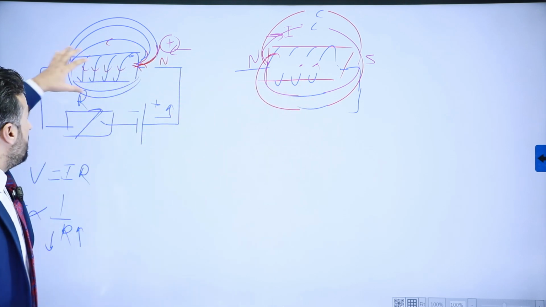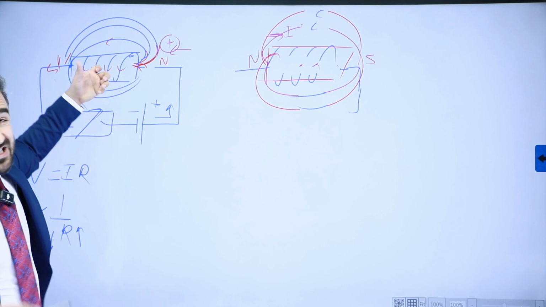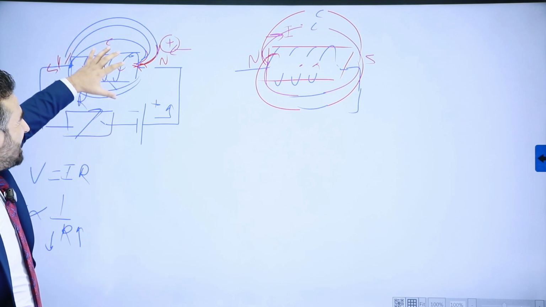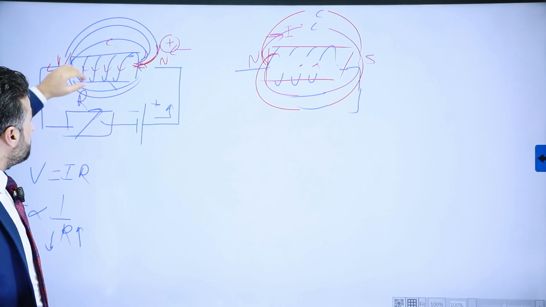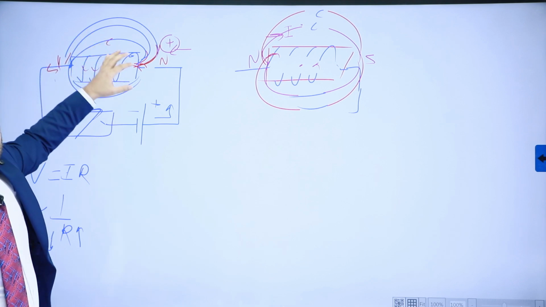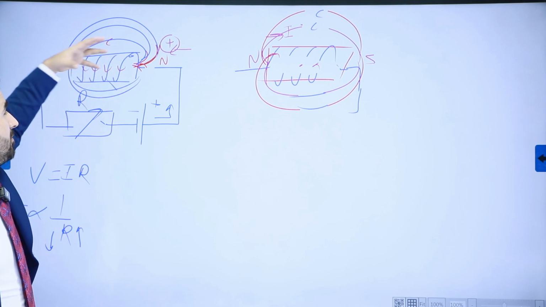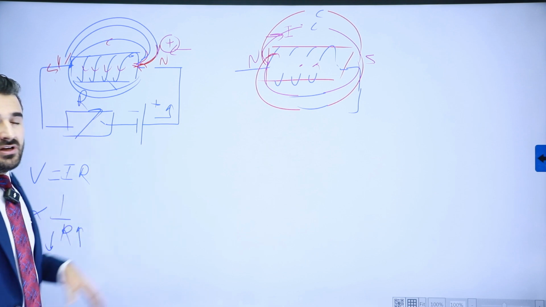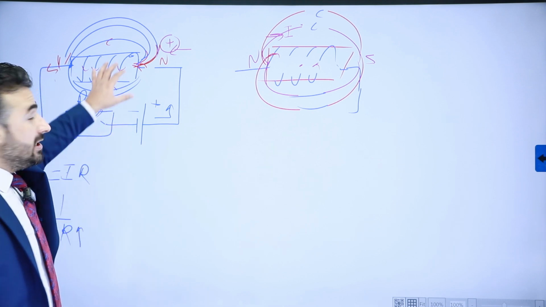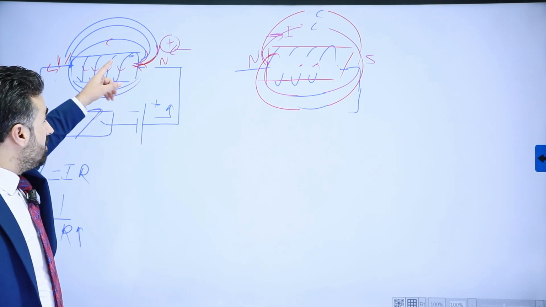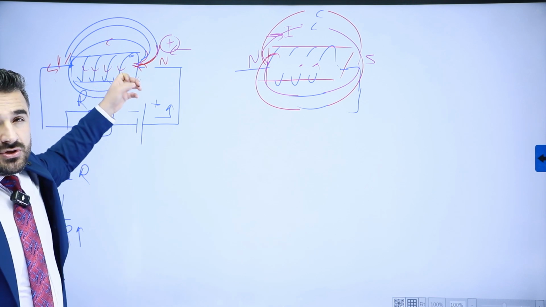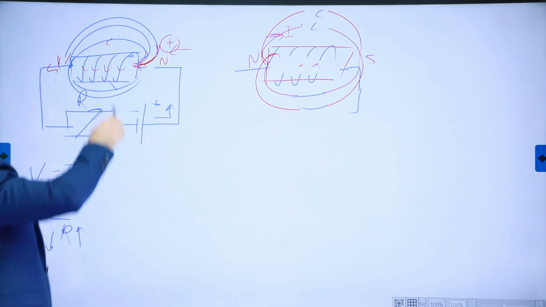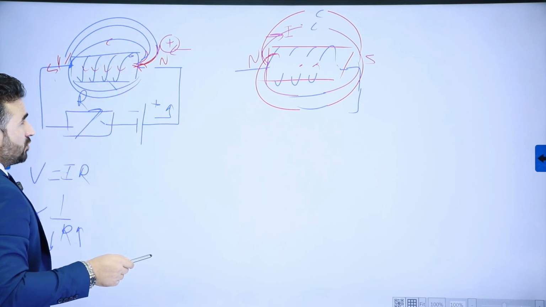So as you can see here, when the current changes, the magnetic field or magnetic flux around the coil is changing. This change of the magnetic flux or magnetic field lines, of course, will lead to an induced current. This current that is induced will have its own magnetic field, and of course these two magnetic fields will oppose one another.